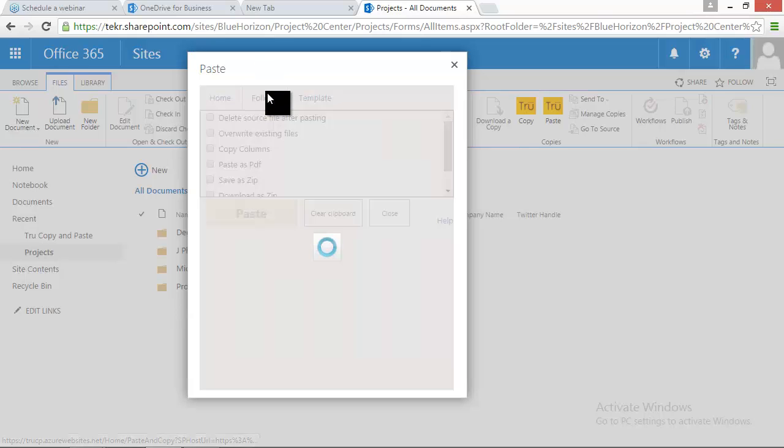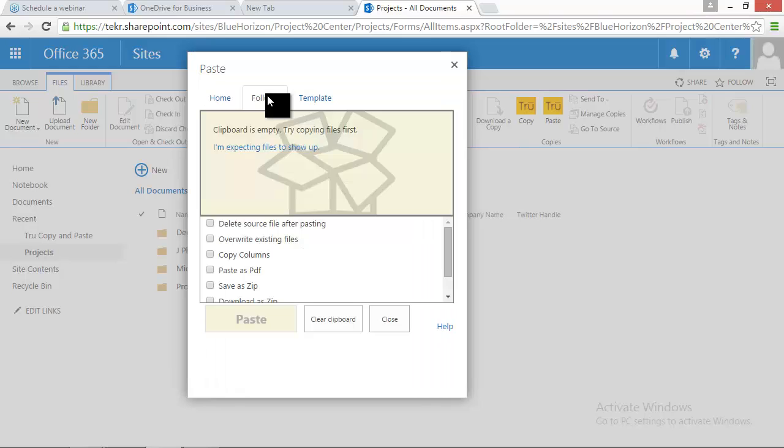Also, if we have common files that we're working with, that we follow, they will show up here, and we can also paste those files quickly. This could be our favorite documents that we work with. Those could be common templates, things that we work with every day that we like to paste, maybe a proposal template. We can follow it, and we'll see it quickly on the follows page.